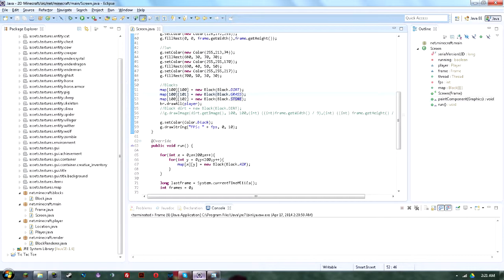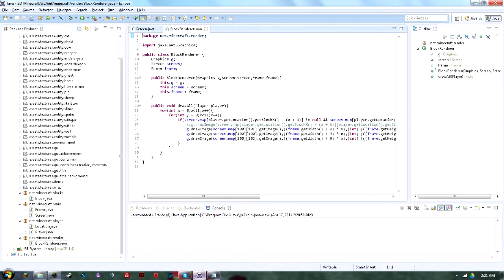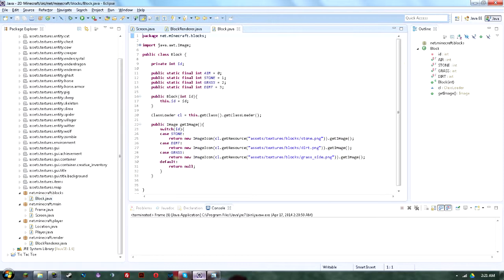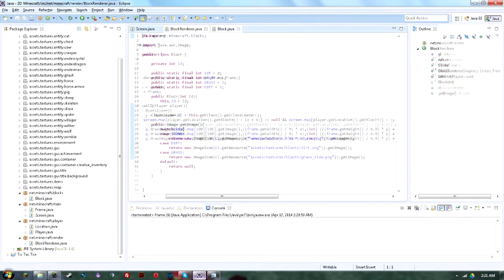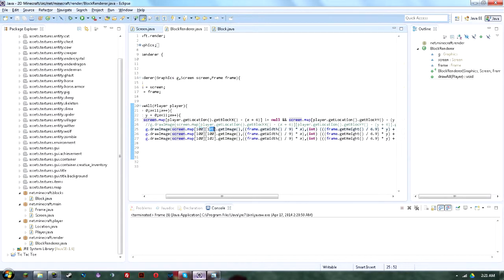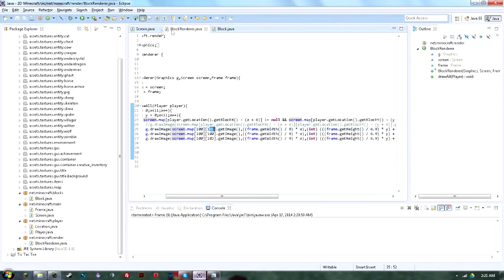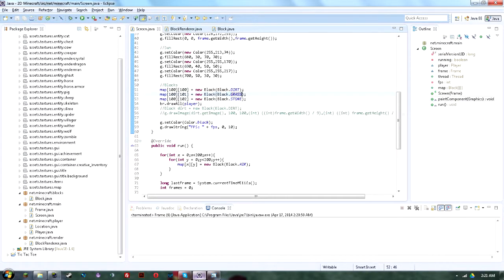And then there's some little things, like I'll show you the block renderer. What this does is draw an image, and we take the block at this location on the map, and we get the image of it, and the way we do that is in the block here, let's say, 100, 101 is grass, so it is the block grass.